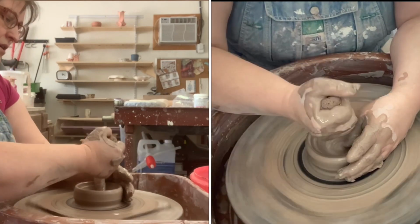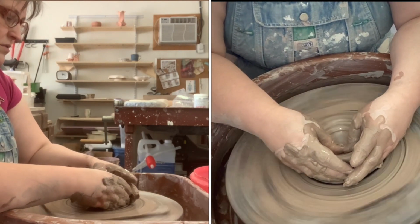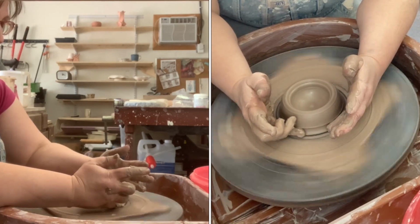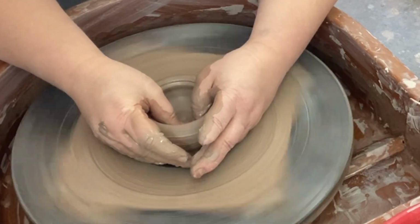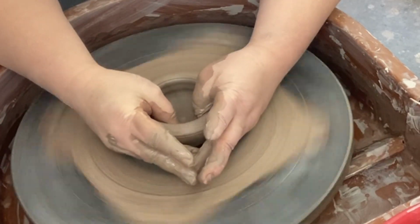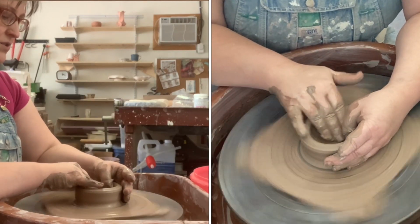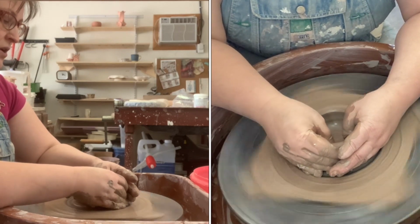But you can always take the thumbs together like this and push down with the pad of the thumb. Mine's good. So I'm going to keep my pinkies right on the back of the pot with the fingernails out, and then I'm going to take my thumbs together and push forward, and I'm squeezing my thumbs to my pinkies. Thumbs to pinky. There we go. To compress the bottom, if your fingernails aren't too long, you can do it the regular way, but you can go back and forth like this with your thumb.